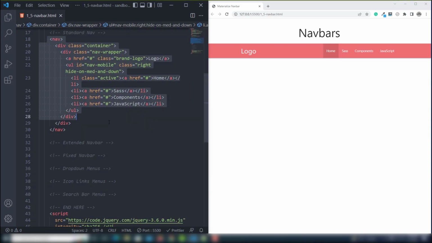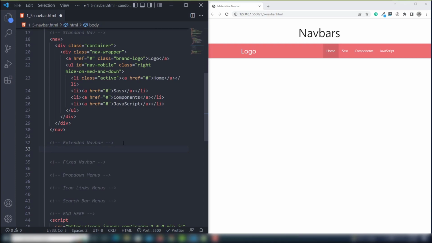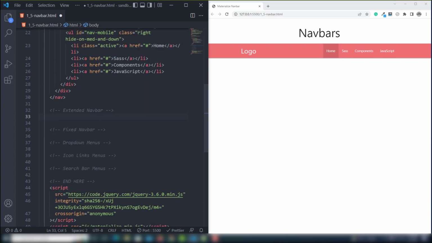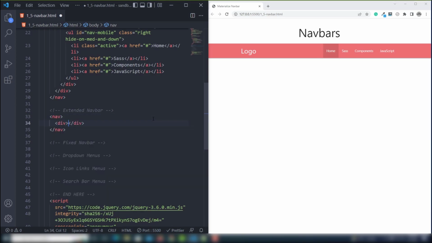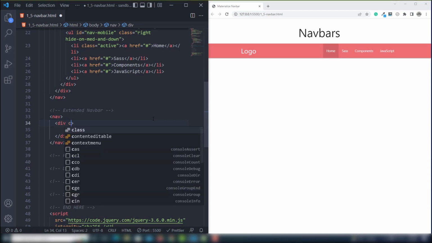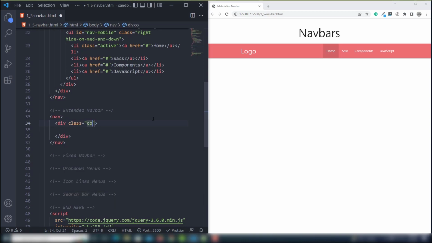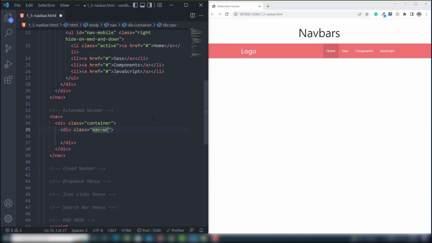So let's talk about the extended navbar, right? First thing, I'm going to use the same thing, nav and also div. First I'm going to assign the class container because I want to display the complete data inside the container section, and also a div to assign the class nav-wrapper.